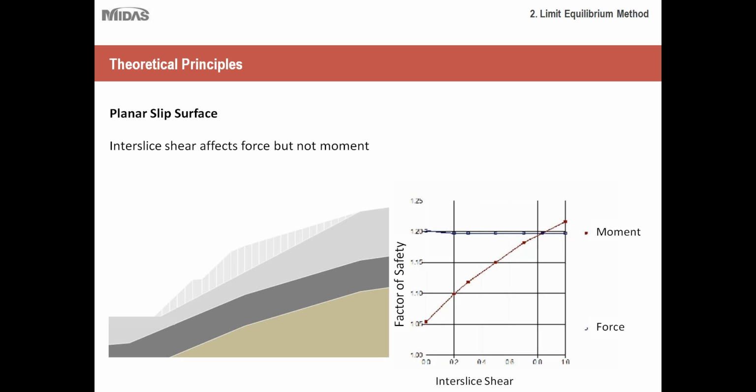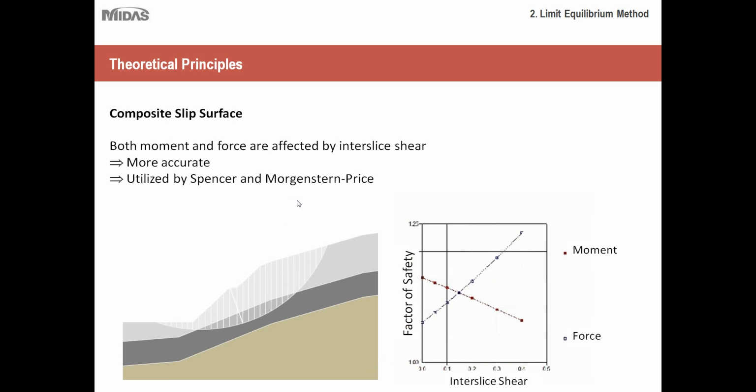So once again, if you're working with a material type or a project type where you feel you'd have more moment force as opposed to shear force, then this type of failure surface might work better for you, or typically would work better for you. Okay, so let's move on to our next example.